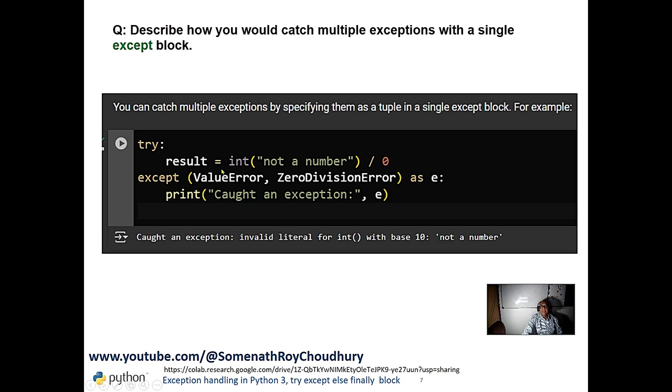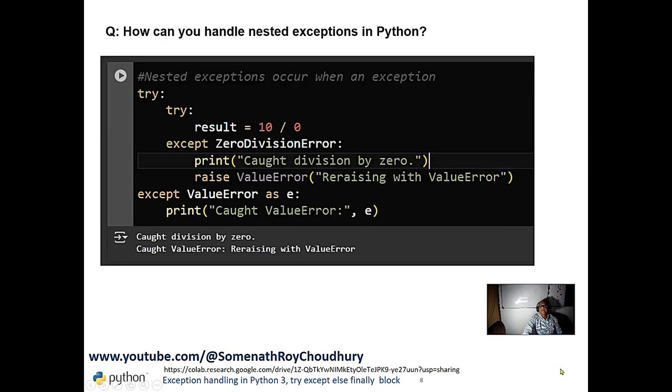You can catch not only a single exception, you can have multiple exceptions in one except clause. So you have to write the various exceptions here, and you can handle them here, or handle them there. Nested exceptions can be handled, and within except you can also raise an exception. You can raise an exception by software, not always by hardware like network or CPU. So this is raising the exception, and whenever you divide by zero, it comes here, where I re-raise with a value error. This is a way one can debug programs. So exceptions can be nested.